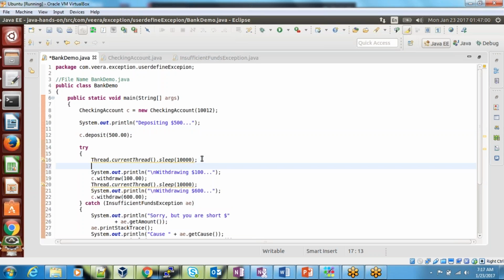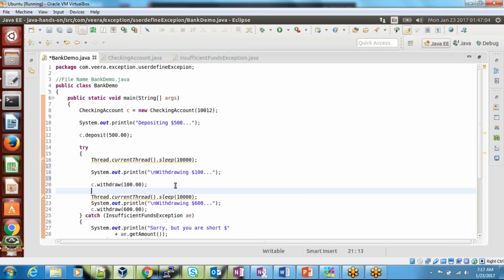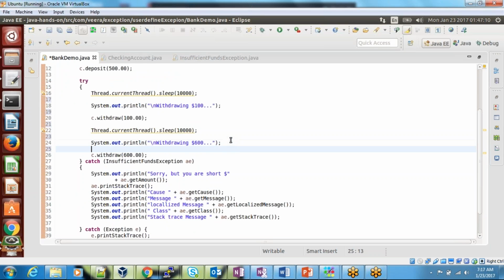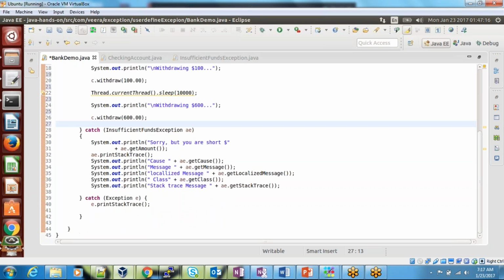To make you guys understand, that's why we are using system.out.println. It is kept for debugging purposes only. In normal cases, we will use loggers. There is something called log4j. The log4j framework is there, so in real time we'll be using the logging mechanism.